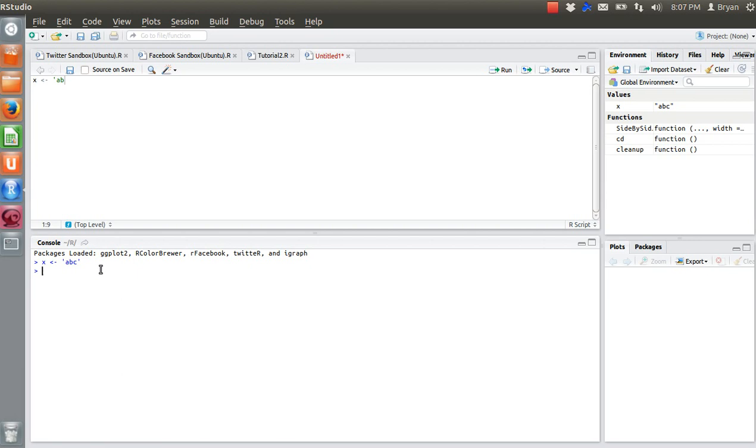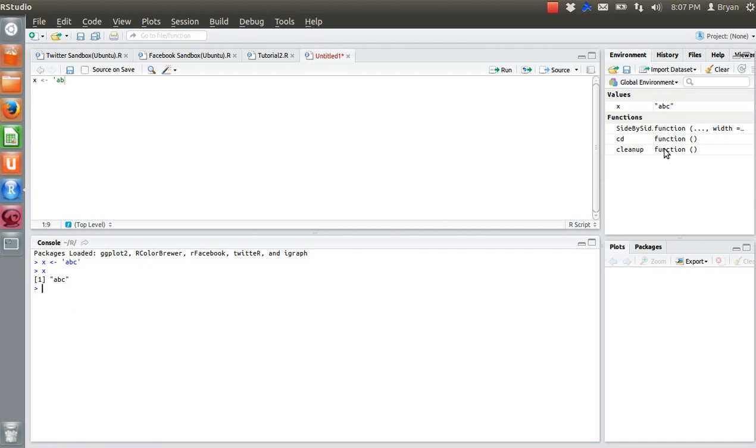So down in the console window, where if you type something, it happens instantly, it instantly created this variable x. So anytime I type the letter x and then hit enter, it'll return this value ABC.